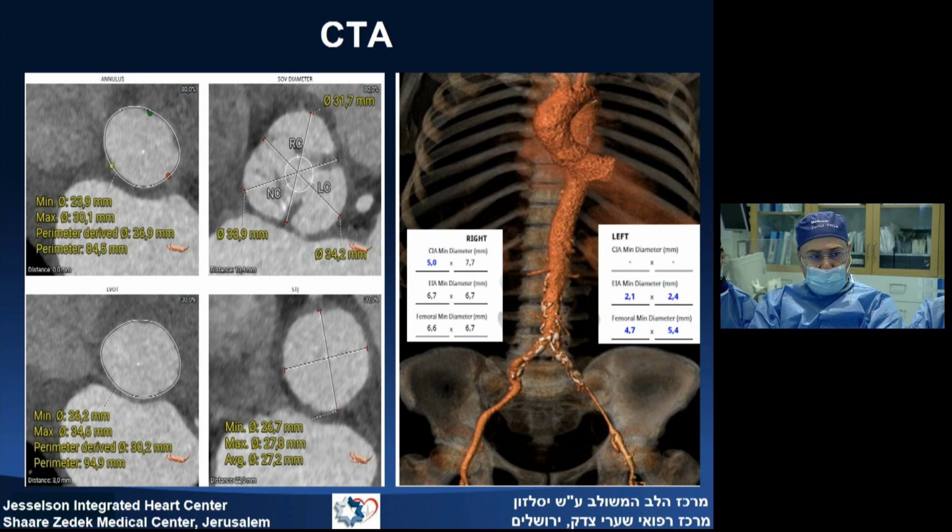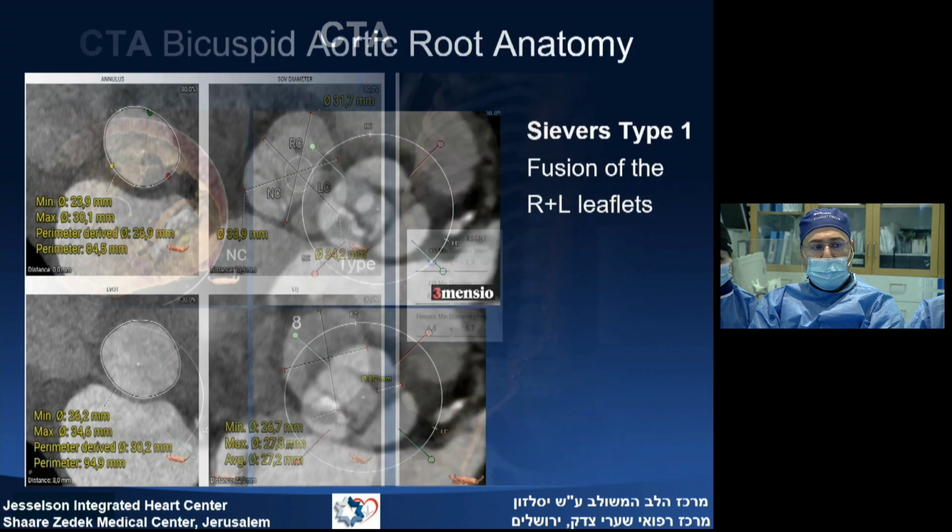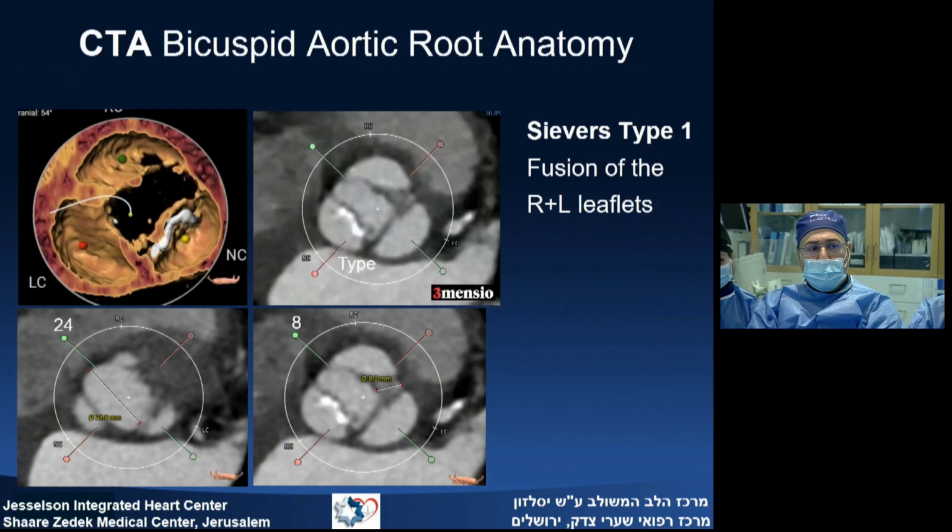I would actually do the same. I am a strong supporter of undersizing and regarding the supra-annular measurements. But here, indeed, there is not that much calcium. It's Sievers 1, but without a calcified raphe, and therefore I would actually treat this based on the annular measurements. Another option is indeed to do balloon sizing, using a bigger balloon and seeing whether you'll have sealing with a 24 or 25 balloon before making a decision on undersizing.